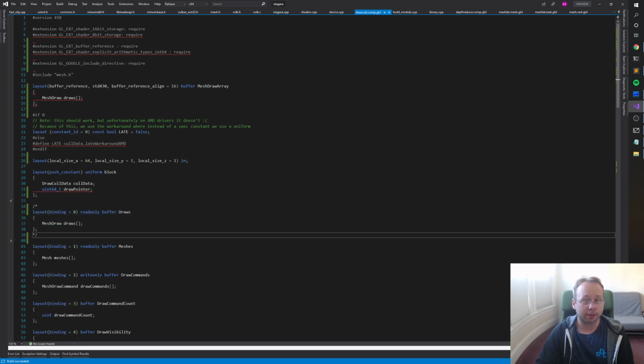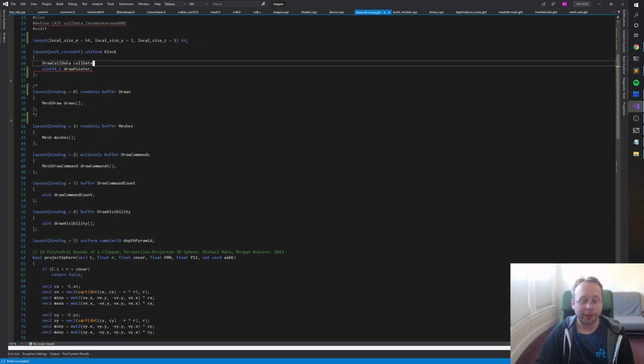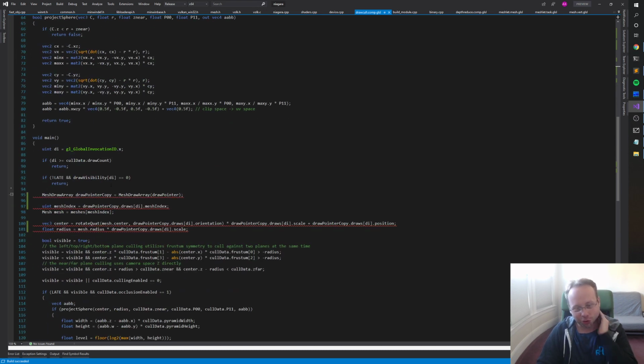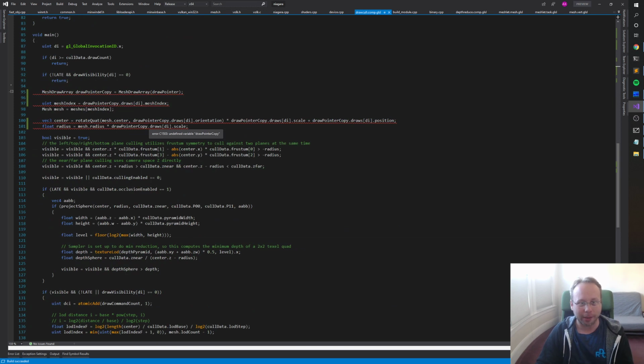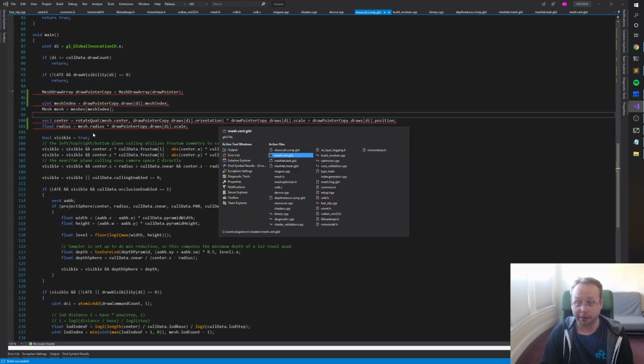We are just using this pointer. But right now, if I were to run this code, something horrible would happen. I'm not sure if the stream would explode, because I'm not passing a pointer to this shader, but I'm using a pointer in this shader to read data from it. And it's like an array, right? So something bad will happen, clearly.